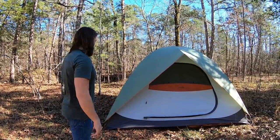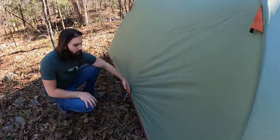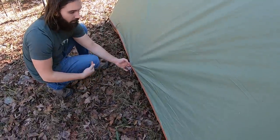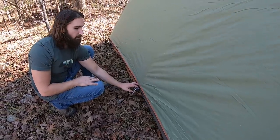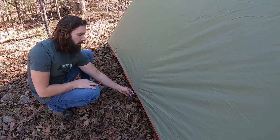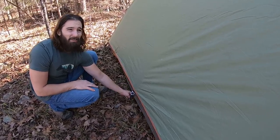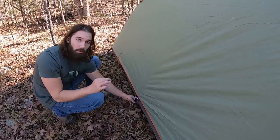Of course, that would be cold. So we want to bring the rain fly tight. During the summer, we'll pull it out for airflow if it's going to rain, or we just completely leave it off. In the winter, because this is only a three-season tent, this isn't a winter tent. But the reason we choose not to go that route is because we might only have maybe 3 weeks out of the winter, maybe 4 weeks, where it's really cold.